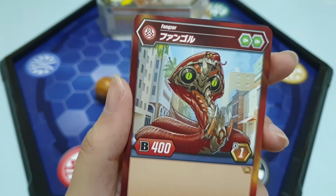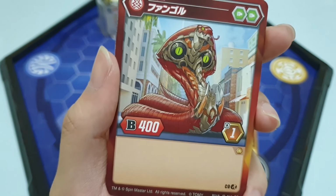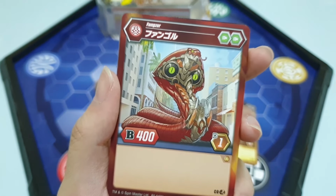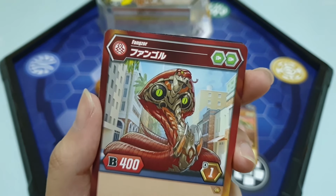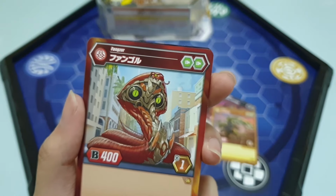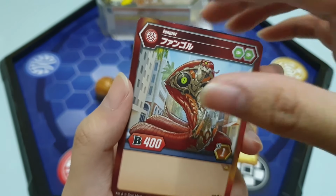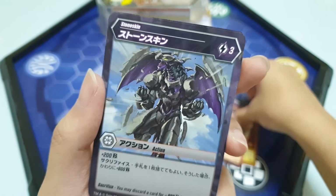Now for the Fangsaw, B power of 400, but a very disappointing damage of 1. So I'm sure it's gonna make up for it with its evo, I hope. And it comes with 2 green core. So if you want to go with a full attack core, this is good for Pekatrix as well. So with that, let's have a look at the card itself.